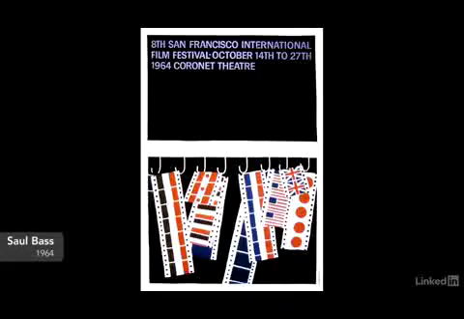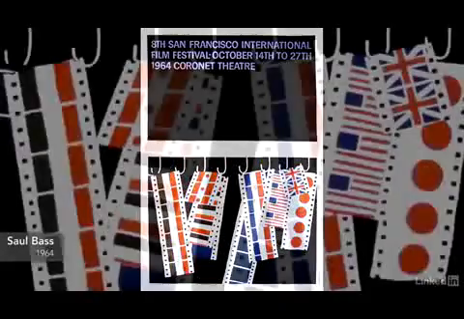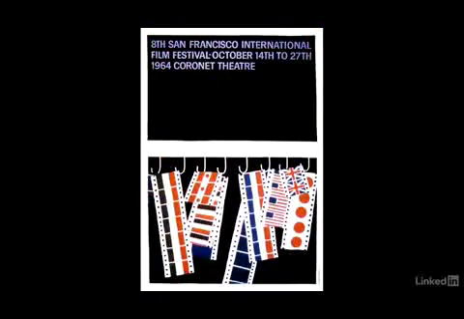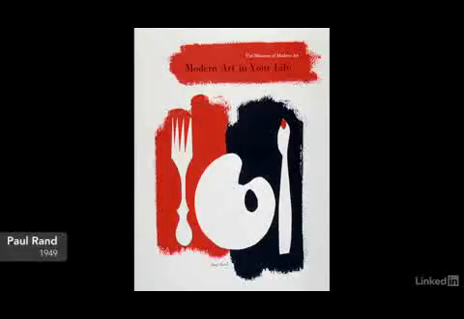In the 1950s, many designers employed the concept of a fused metaphor. This takes one image, a film strip for example, that is a symbol for film or movies, and combines it with a series of flags that communicate international. When fused, the two symbols read together and tell the story without needing to read the copy. The most successful solutions merged the two symbols and created something new. Think of it as 1 + 1 = 3.